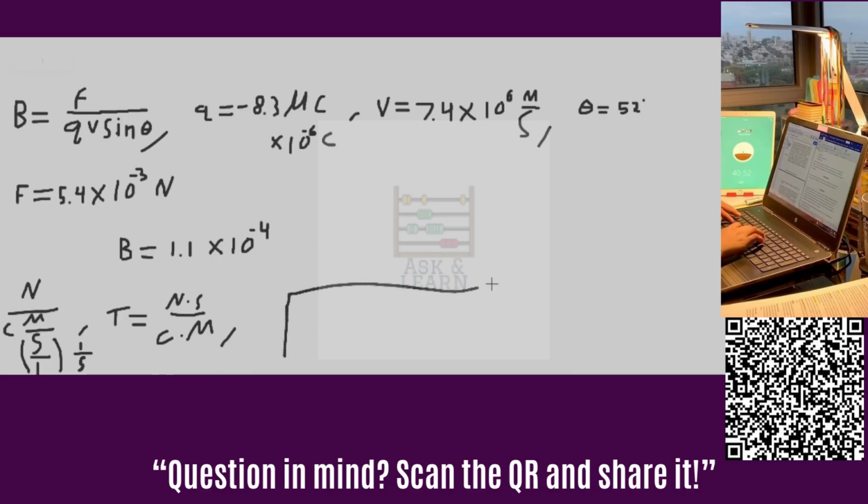So what we'll end up with, a little aside here, is that Newton, what we have left in the bottom is the Coulomb times the meter. We took the seconds out, flipped it twice, so that's outside the fraction now. And it's in the exact form that we're looking for. Newton times second divided by Coulomb times meter, which is a Tesla. And that's our unit.